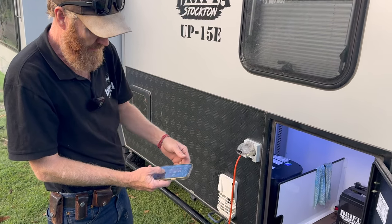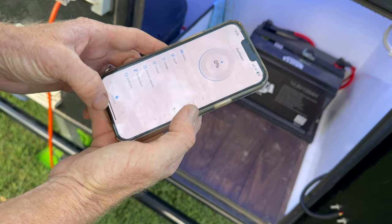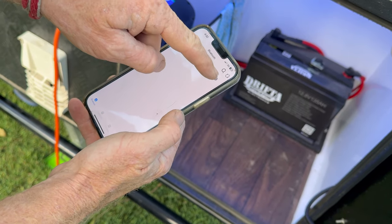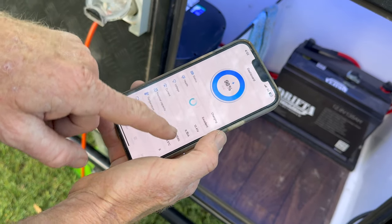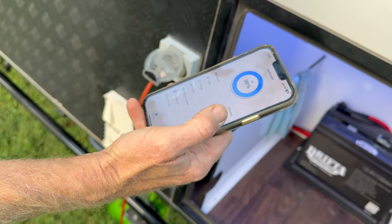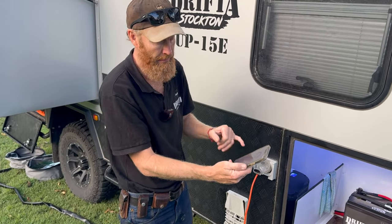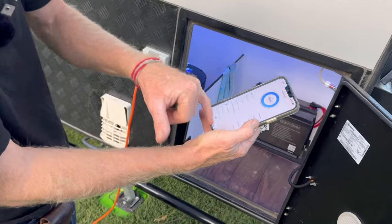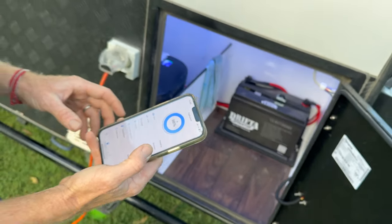All of our Drifta Stockton batteries come with the app. So you can download that, it's a free app. And this will show, okay, reset that. Reset it, there's your battery there. Touch that. And that's showing final stages of, well, there's no sun at the moment, solar panels aren't operating, but that's the final stages of this shore power charging the battery, 98%, nice and full. And it's still putting in 6 amps, okay? It's a 15 amp charger, but it's starting to trickle down because we're almost full, okay?